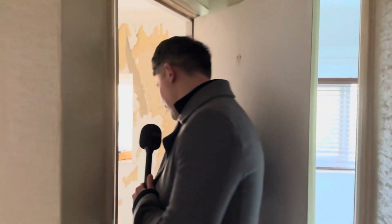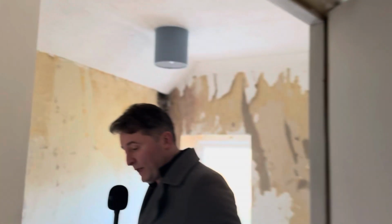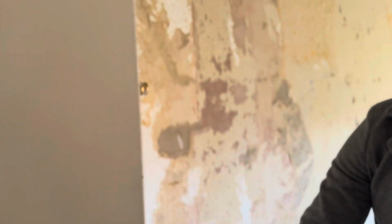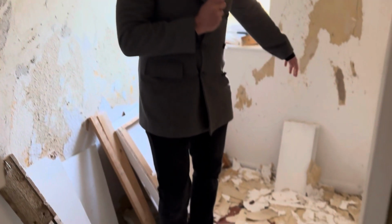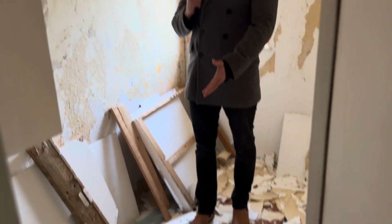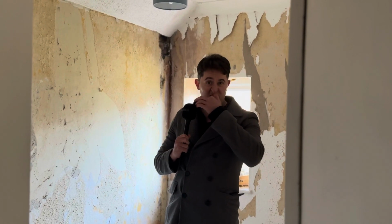The next bedroom, I'm not gonna lie, you can barely call it a bedroom, because you can't swing a cat in this one, as it's absolutely tiny. But we had this cupboard here, we've still got this cupboard here, and we had one underneath this as well. So we're knocking all of this out, as it just took up so much room. You could get a small single bed in here for a child if all this was knocked out. Otherwise, it was only ever going to be a study.